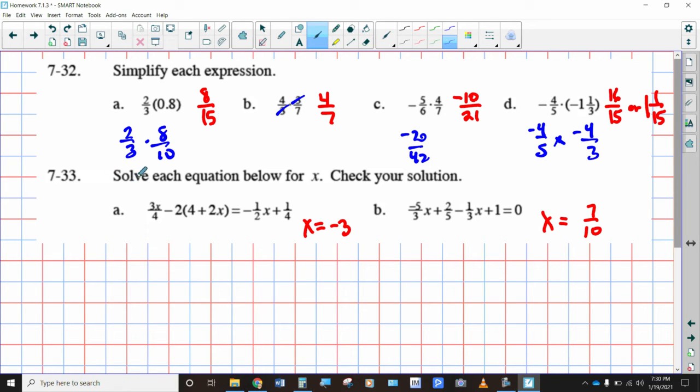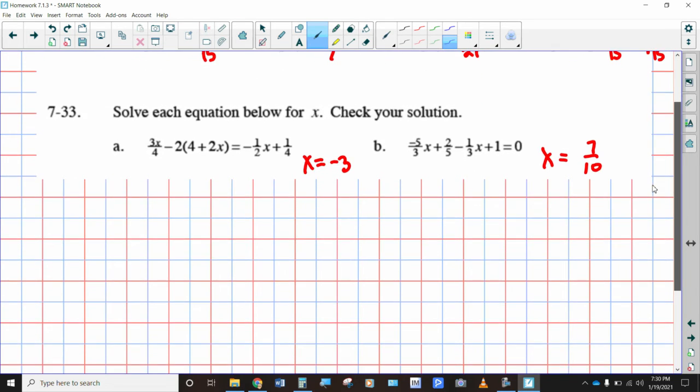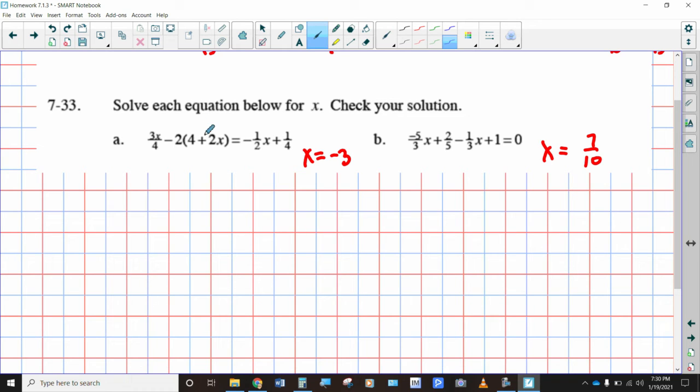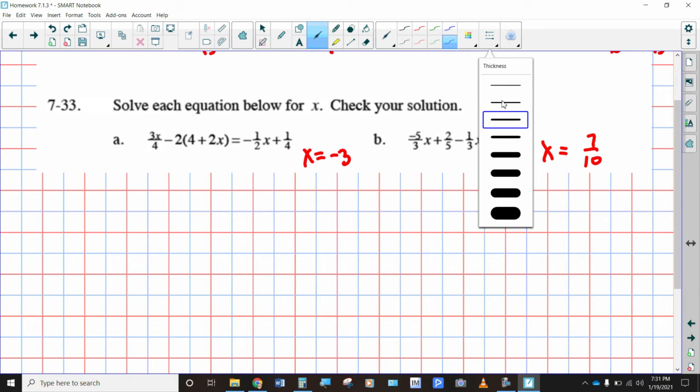And then solving these equations. Check your solution. These are not fun at all. I'm going to tell you that right now. But we can solve these problems by doing fraction busters and making them a little bit easier to solve. But remember, it's kind of like going to the gym and jumping on the Stairmaster for 45 minutes to an hour. You're not going anywhere, but your exercise is making you stronger. So that's what is happening here. The exercise of working through this process makes you a stronger algebra student.